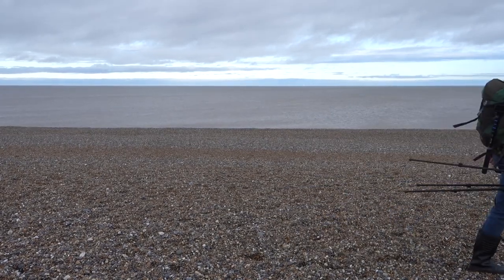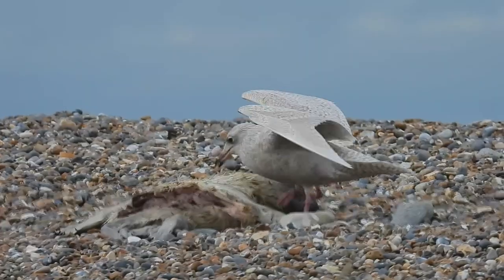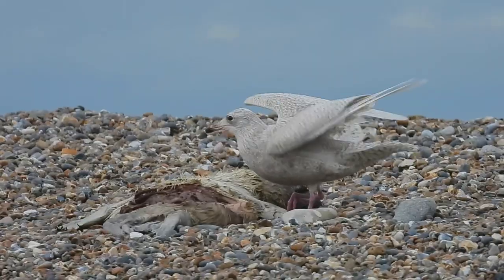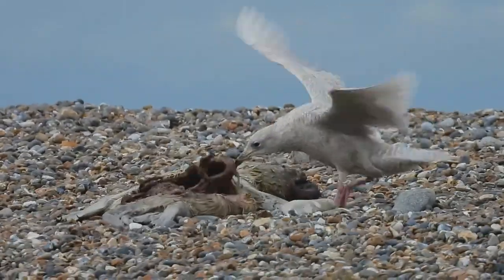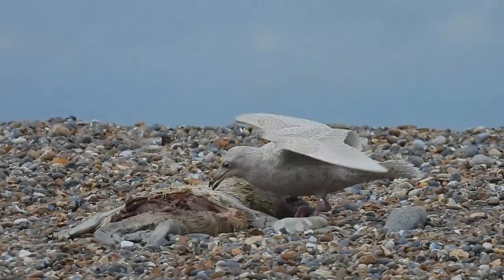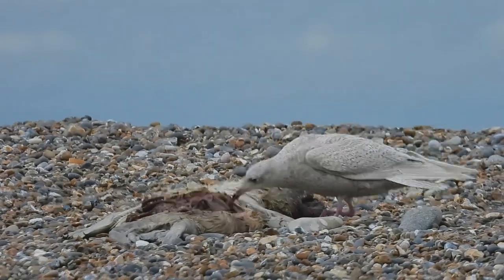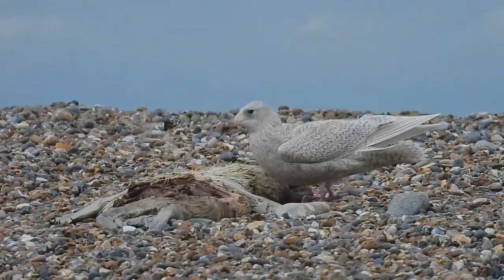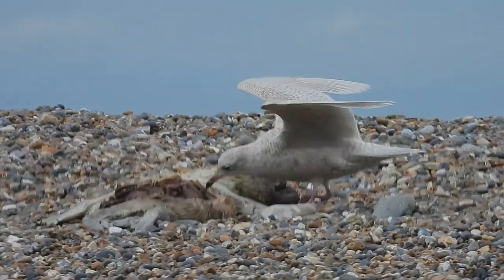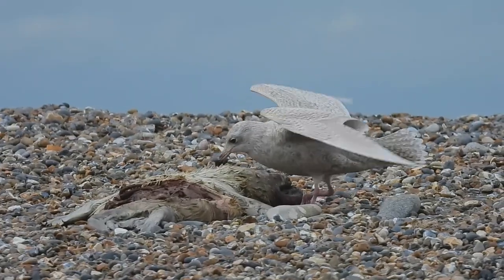I carried on along the coast and spotted an almost completely white gull. This might look like a lightly coloured juvenile of one of our common gull species, but it's actually a juvenile Iceland gull. Only around 250 of these birds visit the UK every year, and they can be separated from the more common species by their white primary feathers. Many people I spoke to along the beach came specifically hoping to see this bird, but after making myself available to luck, here it was just 10 metres away — and my luck was about to get a whole lot better.